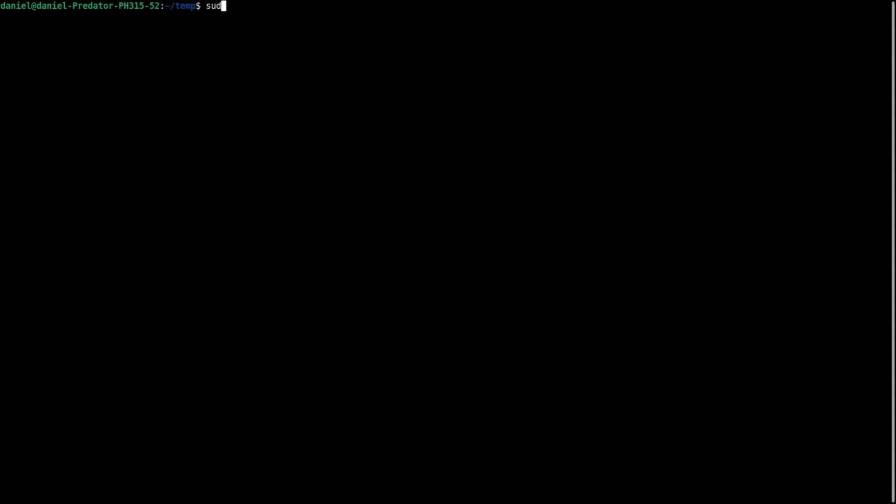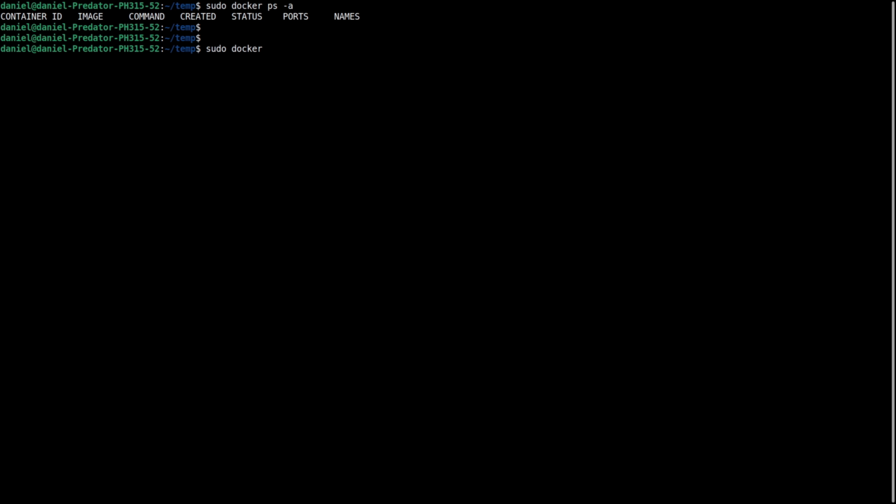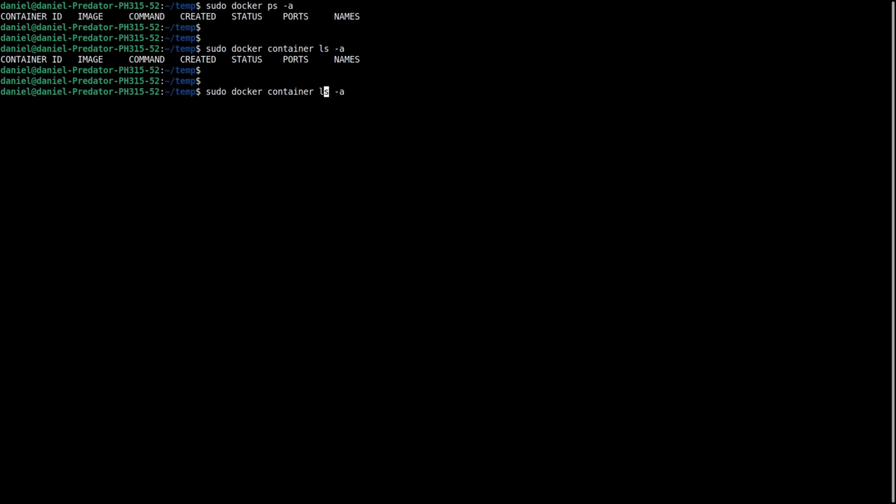So instead of using sudo docker ps -a, for example, we can use the complete form sudo docker container ls -a, as well as the remove with the name of the container on the side or its ID, and so on. So this is for image and containers.